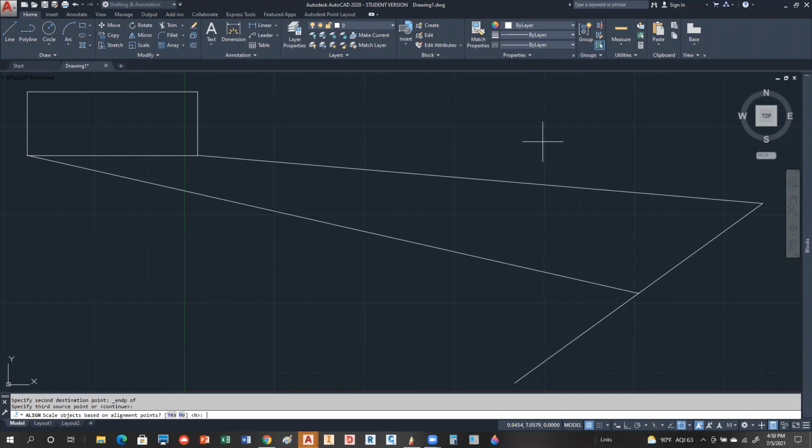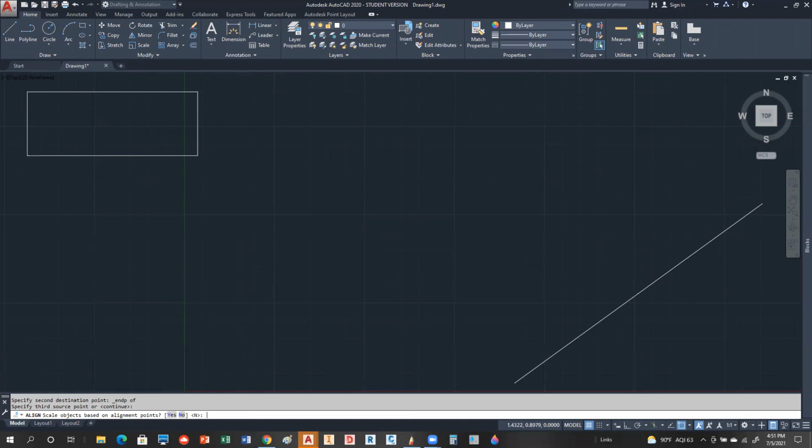So at this point it's saying, okay, do you want to scale the objects based on the alignment points? So this would be the third thing. So the first two things are going to be a move and a rotate. And if I say yes to scale it, what will happen is it'll make this size right here equal to what that is. So it looks like they're pretty close, but it's either going to increase it or decrease it. I'm going to say no, but I want you to watch what happens when I say no and hit enter. It's going to do a move first and then a rotate second. It's going to do it pretty quick.